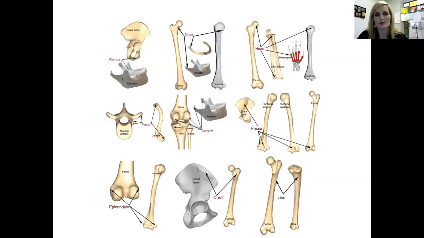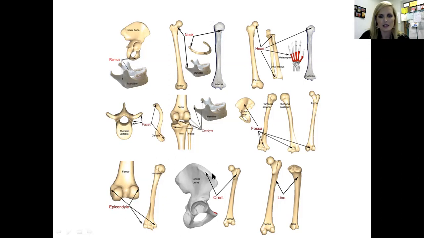So let's move forward. Let me show you guys a couple pictures. So here you can see in this picture on the far left-hand side, there is a facet. We're looking at a thoracic vertebrae. Again, remember this is an irregular bone because of the odd shape. There's the opening where the spinal cord is going to go through. But a facet, this flat portion right here, you can see.